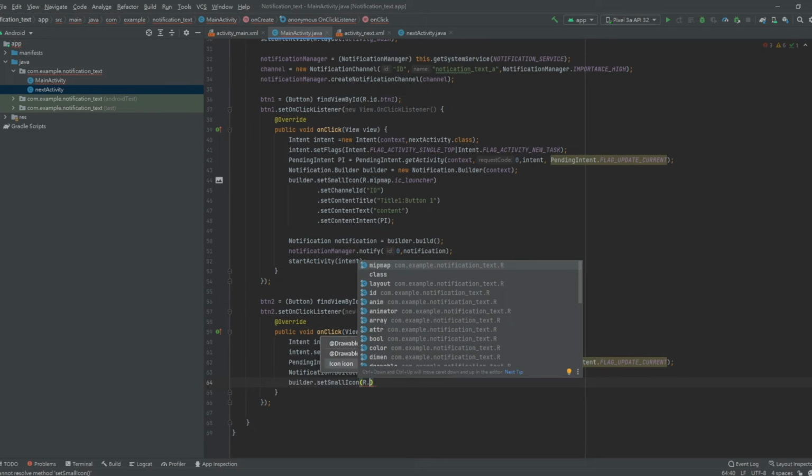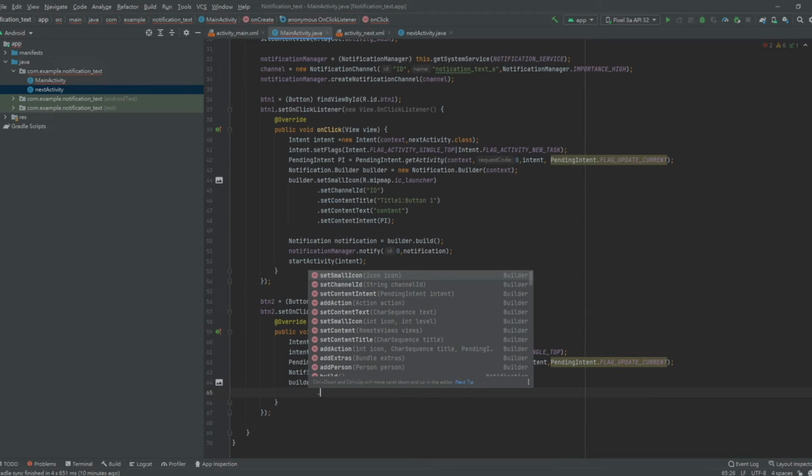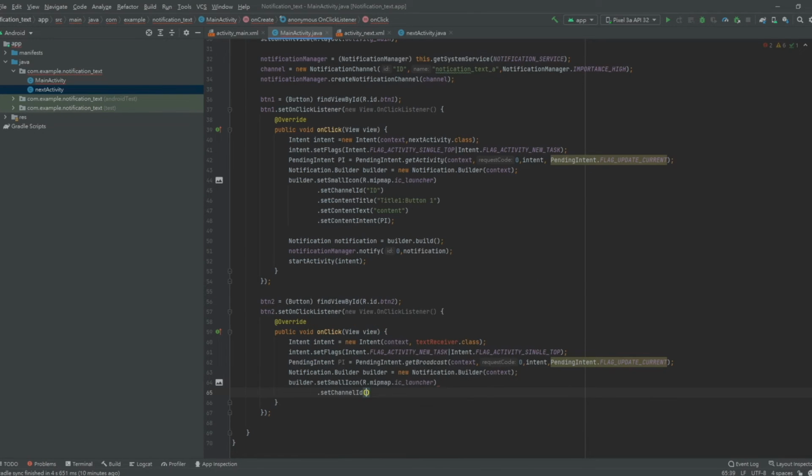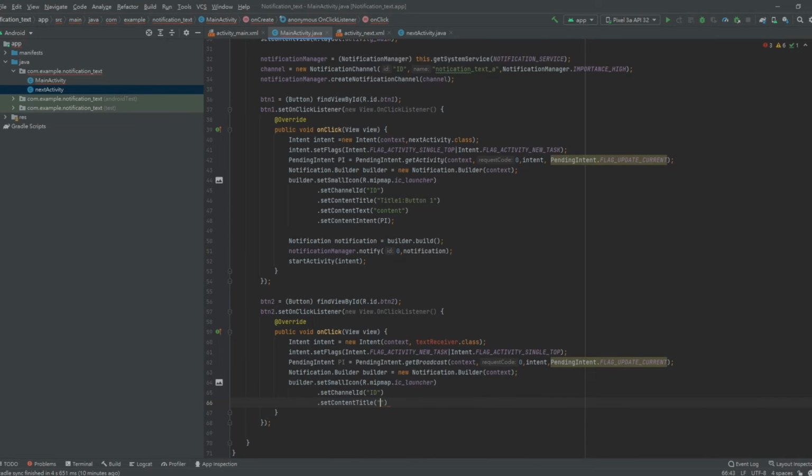And in this example, we use the same icon for it, and set its channel ID, and set its content title. We call it title 2, and content 2.